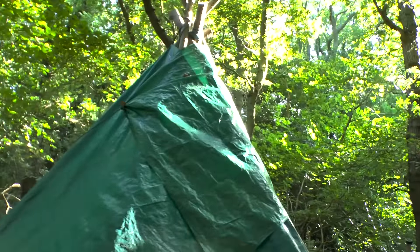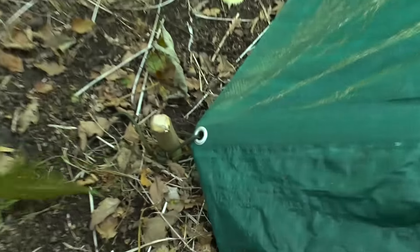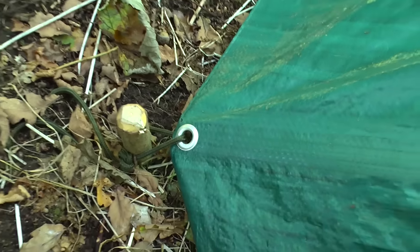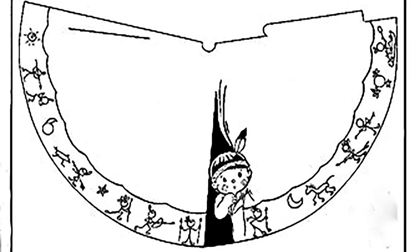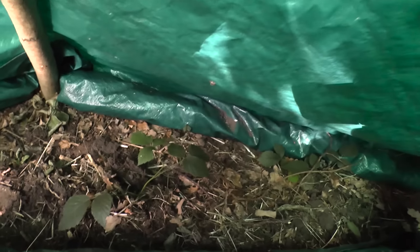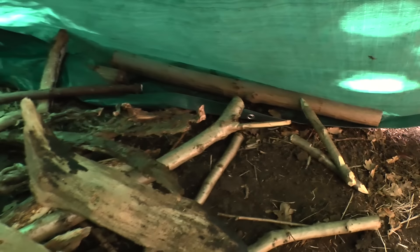There's a bit of a gap on the front here, so I've just got another bit of old tarp, wrapped it around there and guyed it off. I've done all my own tent stakes, did them properly. You're supposed to make the tarp in a half moon shape so there's nothing to fold in on the bottom, but I left it square because I plan on folding it out as a bit of a ground sheet. That side you can tell a bit better - I've got it rolled up with some logs on the inside just to keep it weighed down.